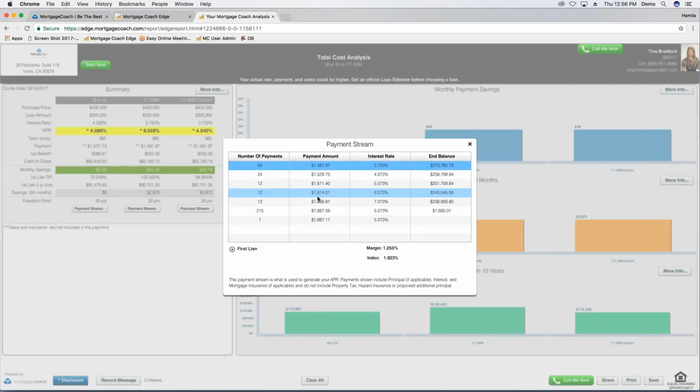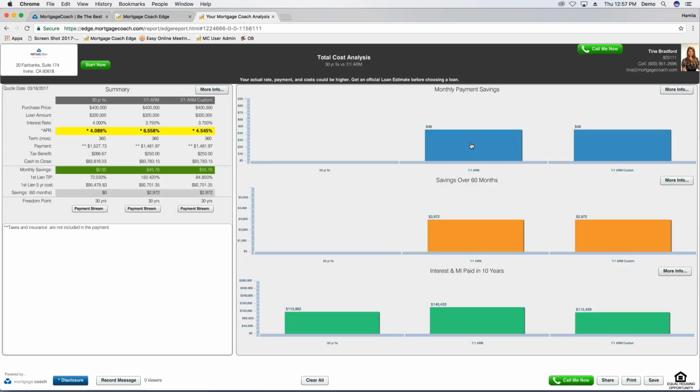So in this scenario, the worst one is right here, and that is at $1,956.81. So you can see all of that information based on the ARM loan right here. That is where you want to point it out to your clients so they understand what the ARM loan is doing and how those adjustments can be made.